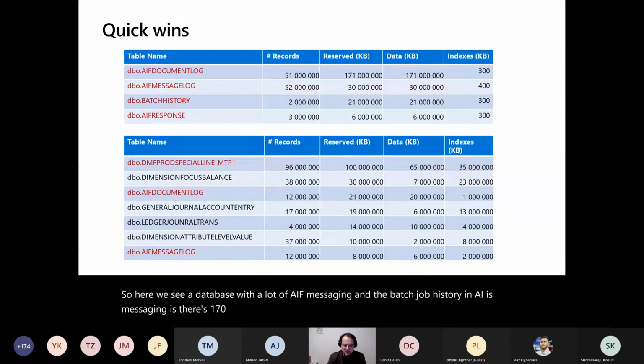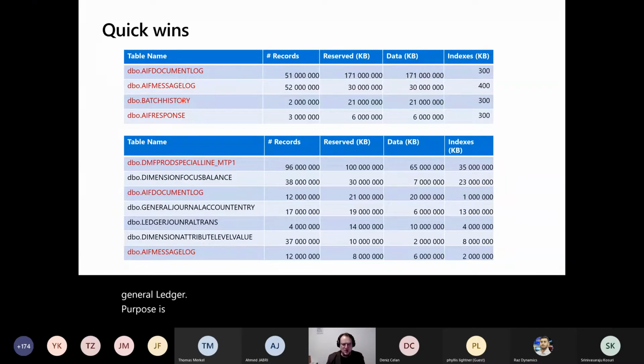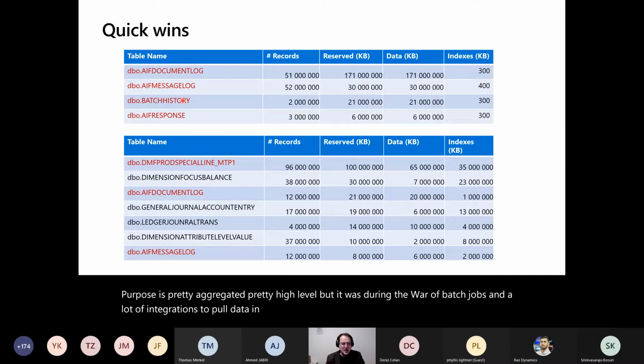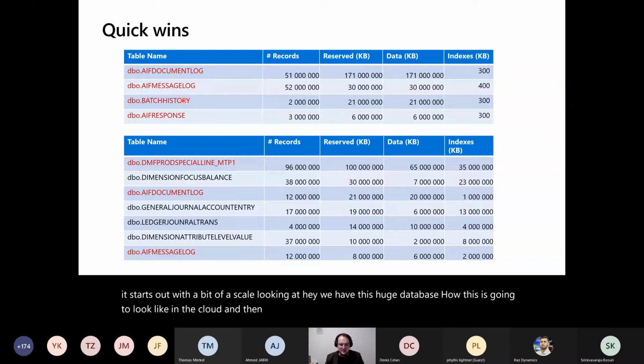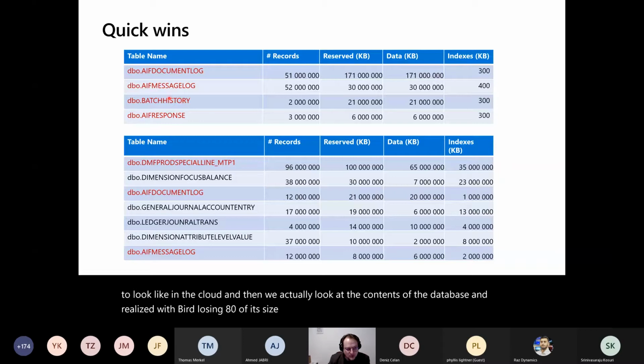In this particular case, the application was used for some general ledger purposes, pretty aggregated, pretty high level, but it was doing a lot of batch jobs and a lot of integrations to pull data in, which was never cleaned up. This is one of those cases where it starts out with a bit of a scare, looking at, hey, we have this huge database, what is this going to look like in the cloud? And then we actually look at the contents of the database and realize we're losing 80% of its size because all of this is going out the window.